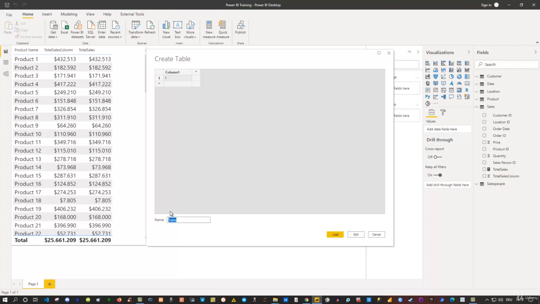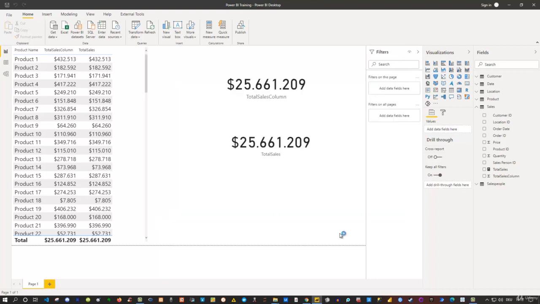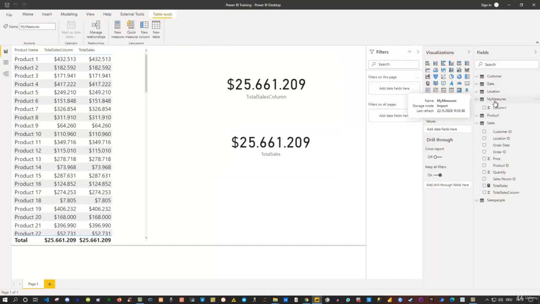And here I could name it measures like that, but then it would be measures number 2, because measures is already reserved as a keyword for a table. So that is why I simply call this my measures. Okay, my measures. Now if I click on load, I just need to wait a few seconds, and then you will see under the fields list that there will be a new table, and this new table will be called my measures, and there it is, this one here, right? So this my measures currently contains one column, which is our dummy column. We had to create at least one column to create this table structure here.